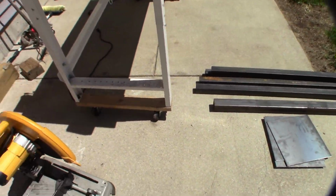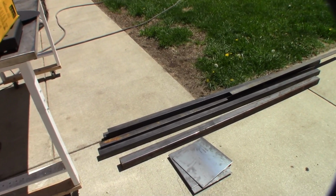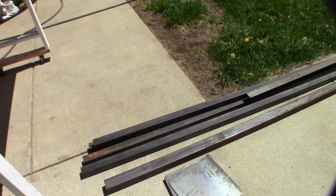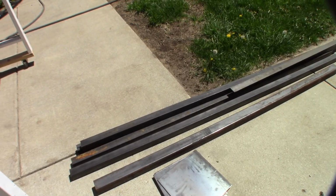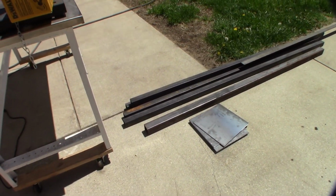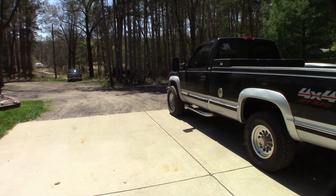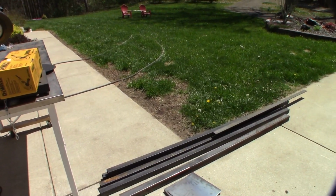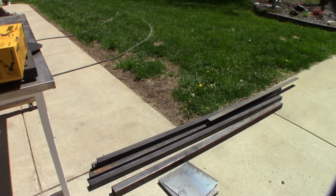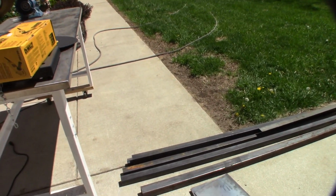Anyways, picked up a bunch of steel while I was there in Grand Rapids from GR Central Iron and Steel. Super awesome people to work with, very nice and helpful. They'll help you find everything you're looking for. And they will also let you drive your vehicle back in the yard and help you load it up. You can just walk around the yard all you want, find what you need, go back and pay for it, drive in, they'll help you load it up, and it's as simple as that.